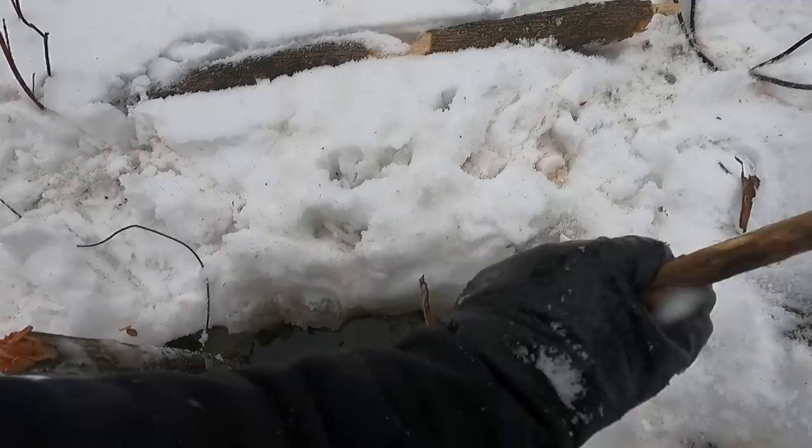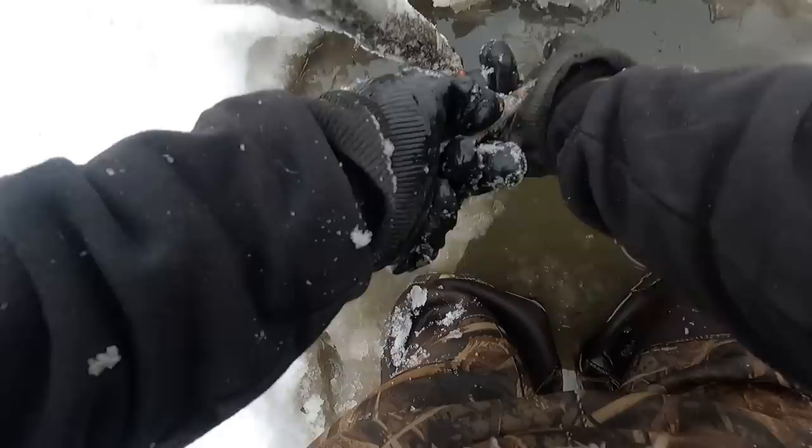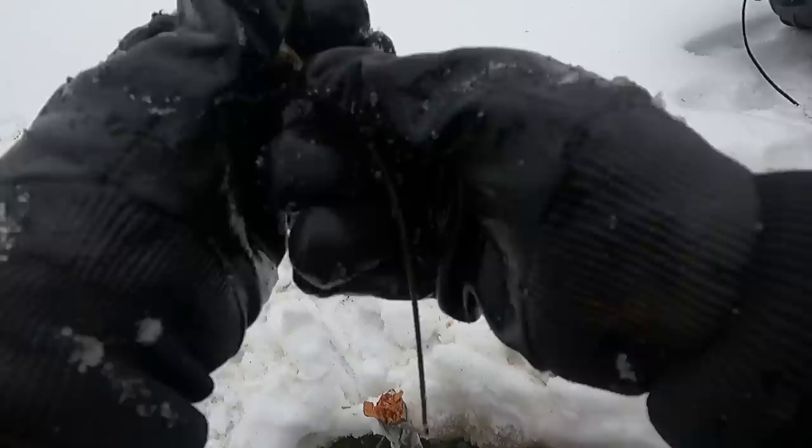Get that trap in the bottom right there. Got my swivel stick here. Pushing it, make sure it's down the bottom. Get that trap in place. Oh yeah. Back just a little bit. Get this swivel stick under this rock. That's it, right there, you guys. Beaver trap number one is in.